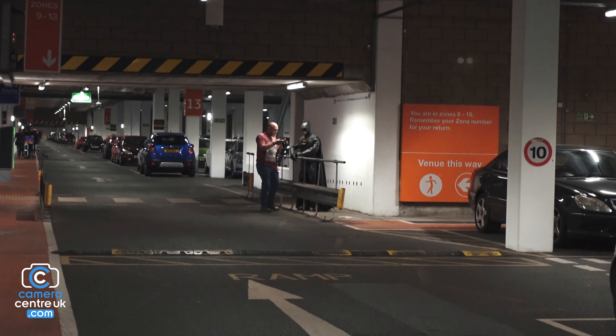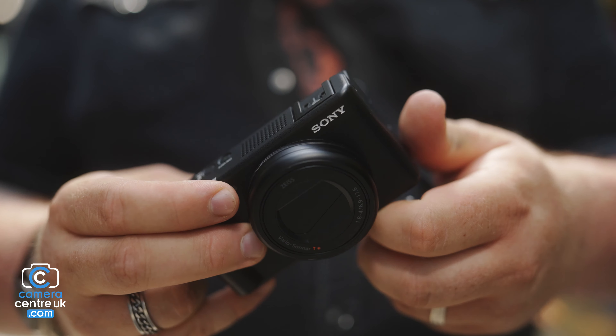With these new ZVE cameras, like the ZVE-1 that I actually reviewed recently — that camera had an a7S III sensor inside of it, and it was a lot smaller, a lot more compact, and I really loved it. When it comes to the ZV series, what they've done is really simplified the process when it comes to shooting with the camera, because it's designed for an audience that doesn't want all the complexities. It wants something nice, small, and compact that has really good capabilities and can be reliable in any situation — and that's what I would say about Sony cameras. They have always been incredibly reliable and ultimately make the process of being a content creator that much better.